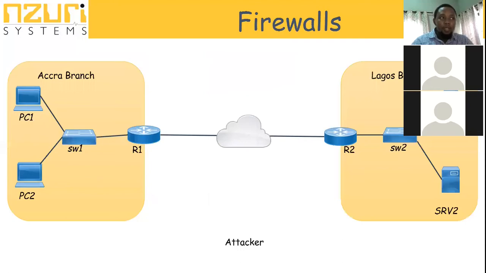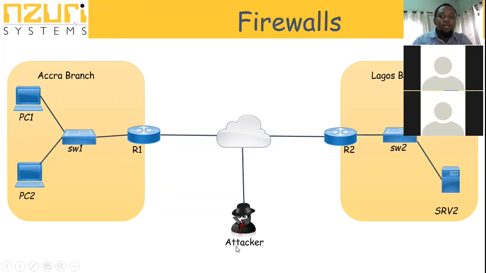Now, the same topology we have, but this time around, something else has been introduced. This guy down here, an attacker. Security means everything to everybody. So we started our network fine. It used to be a very small network like Accra. Eventually, we opened the Lagos branch. We had to introduce routers. But then a new threat emerges.